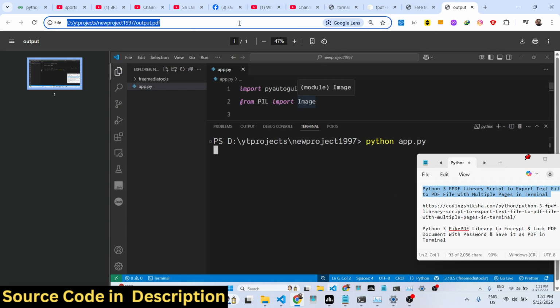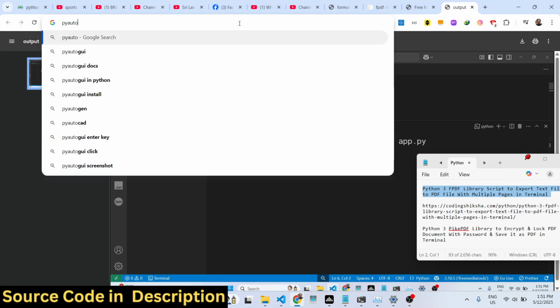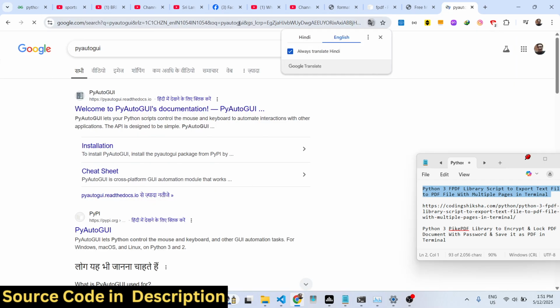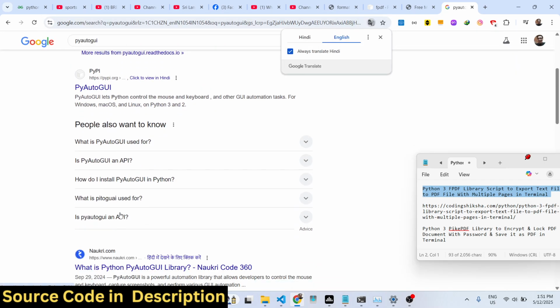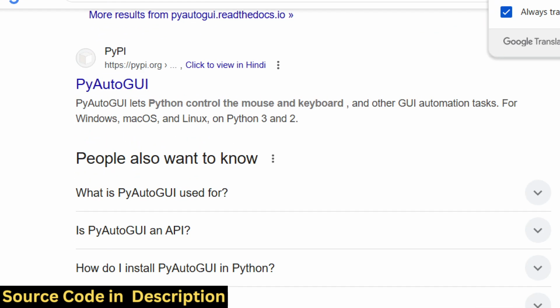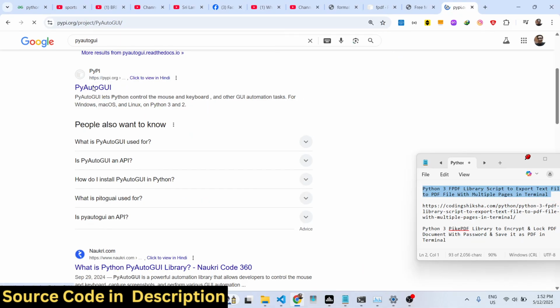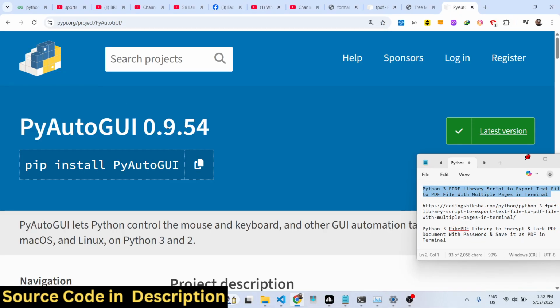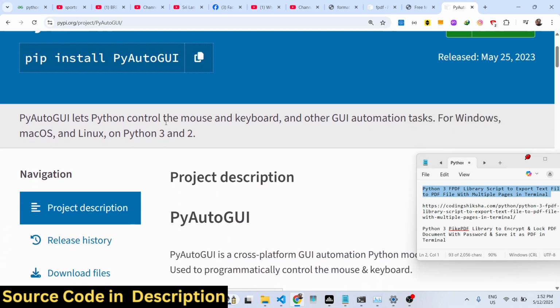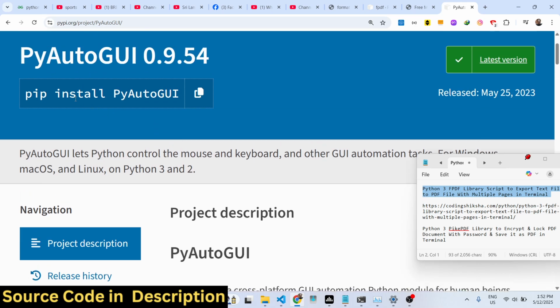For automating this process, we are using a library called PyAutoGUI. This is a very famous library which lets you control your mouse and keyboard, or other automation tasks you can do inside your application. It is a Python library.